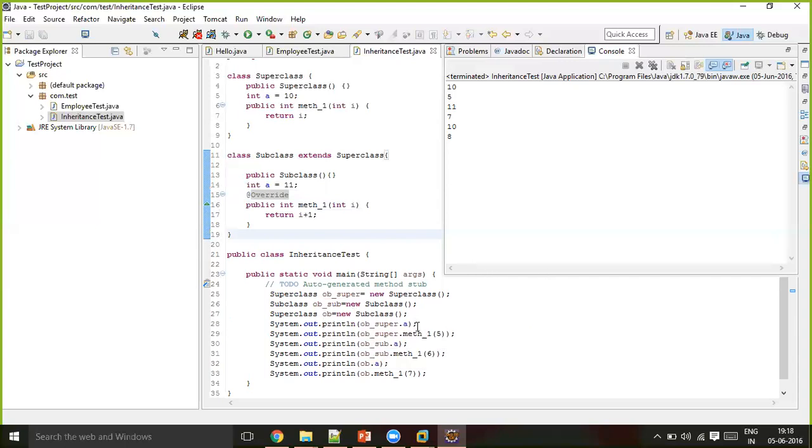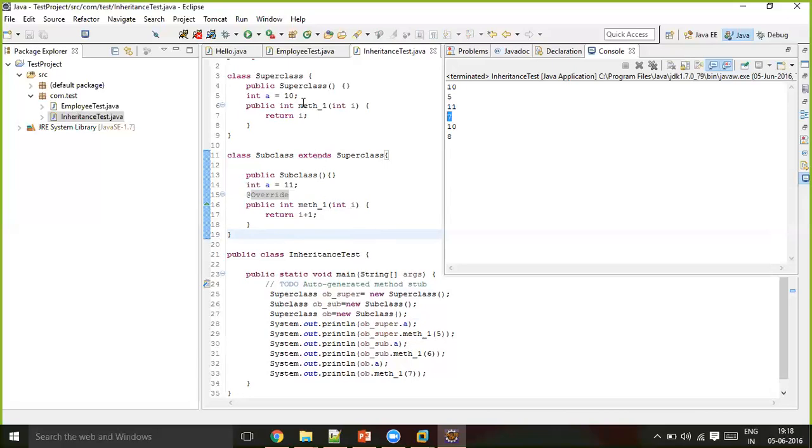OB super dot a refers to 10, and OB super dot method 1 of 5: I passed 5, so I should get 5. And OB sub dot a, when I refer to the subclass object's a, printed 11. OB sub dot method 1 of 6: whatever I pass, it returns i plus 1. If I pass 6, it should return 7. So it called the appropriate method.